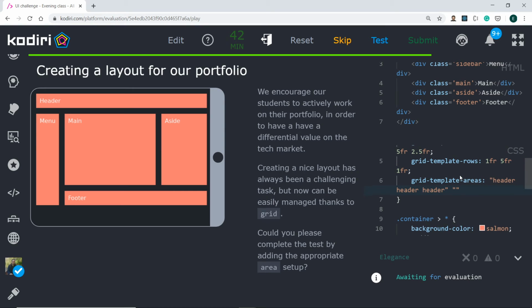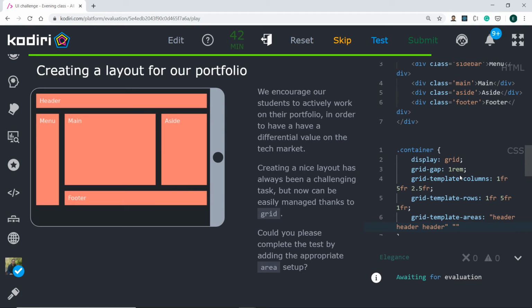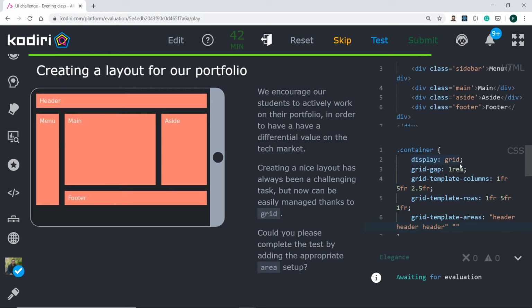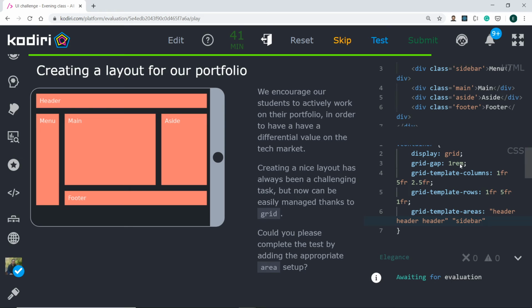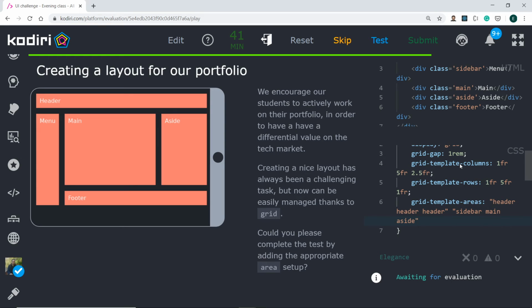Main, aside. Oh no, would it be menu, main, aside? Yes, the menu is called sidebar. So it should be sidebar, then main and aside. Because we have the aside here. And there are 3. So everything goes.